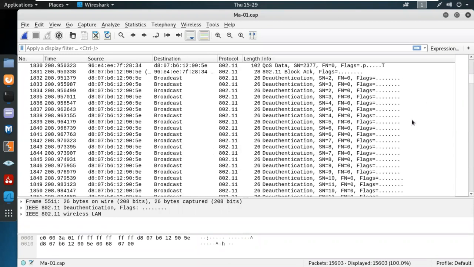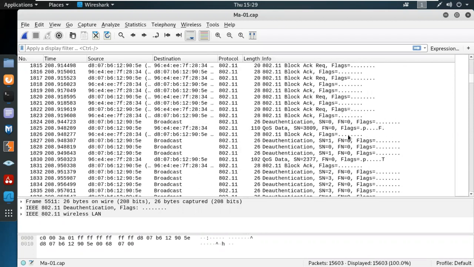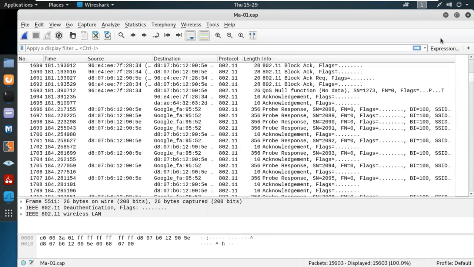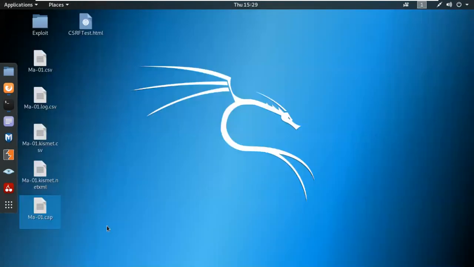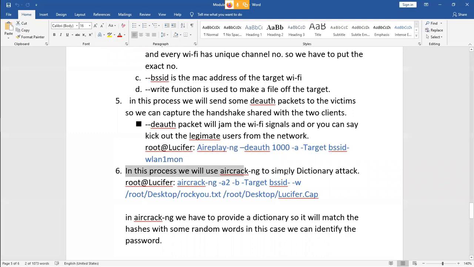Most of the things use EAPOL. So when you have captured the handshake, on your server, the last thing that we can do is perform aircrack-ng, a simple dictionary attack.